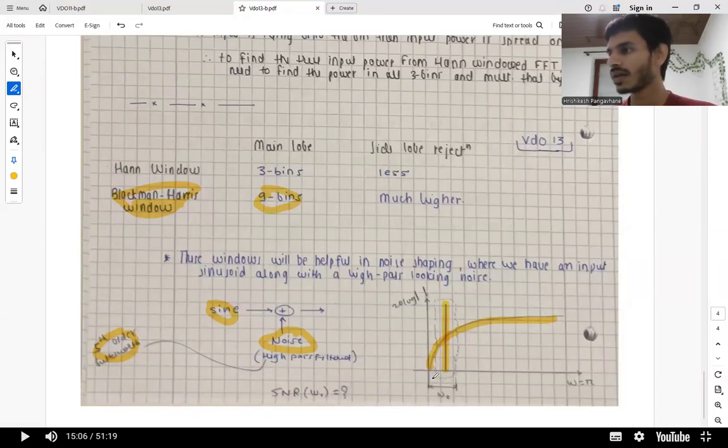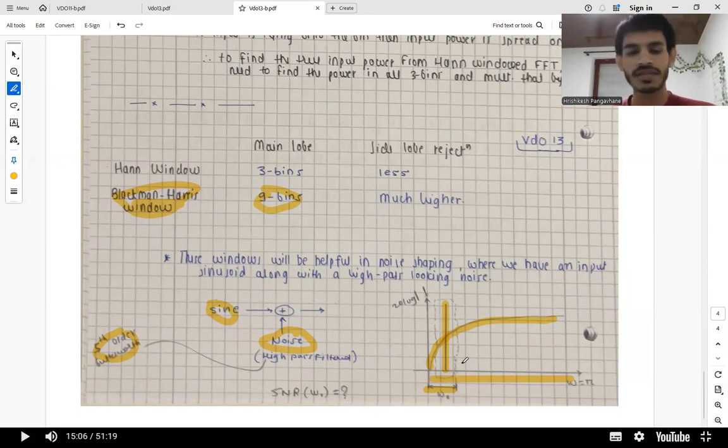These are the number of bins or number of samples we have taken, and we are interested in the signal to noise ratio of, let's say, a bandwidth of omega naught. If this is our sinusoidal, we are taking a rectangular window initially. If we have to plot the discrete Fourier series, we start with a rectangular window and then we talk about Hahn window and Blackman window.